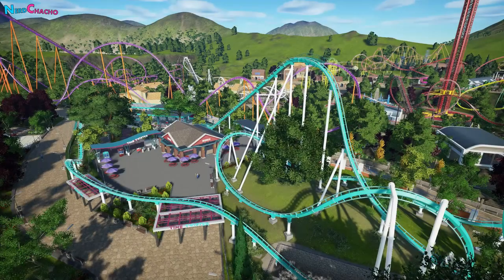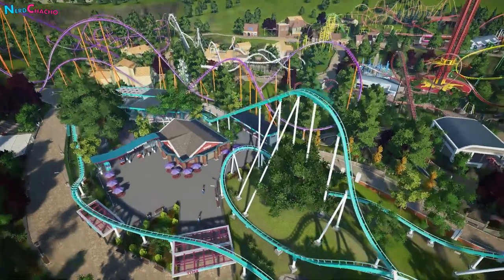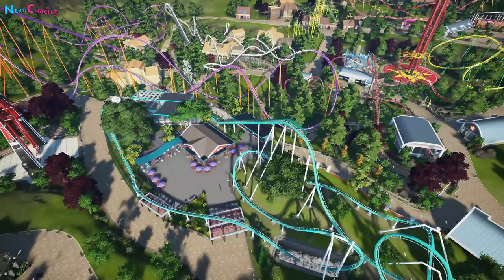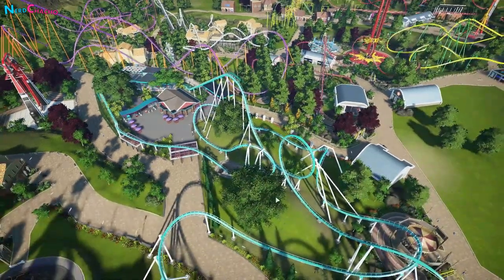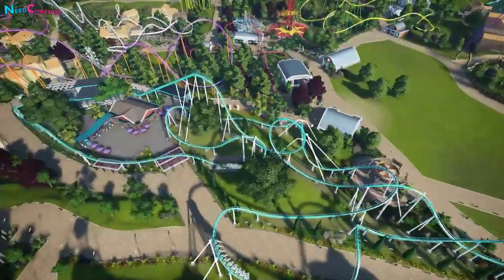So we have a brand new roller coaster in the portfolio. Welcome aboard, Time Twister. And this is it. This is the finished piece. The main bulk of the work has happened around the plaza area in front of the station itself. And the actual coaster has been torn down and started again. So this is what we've done.